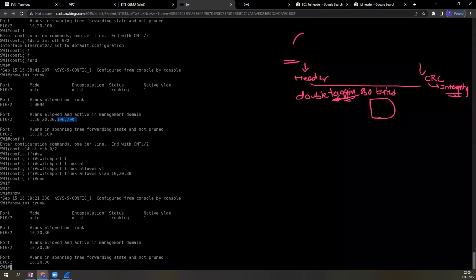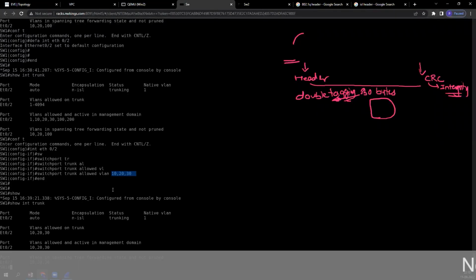No, because I am explicitly saying that I am only allowing VLAN 10, 20, and 30. Explicitly means whatever you specifically write down, only those VLANs are allowed on that port. Clear?